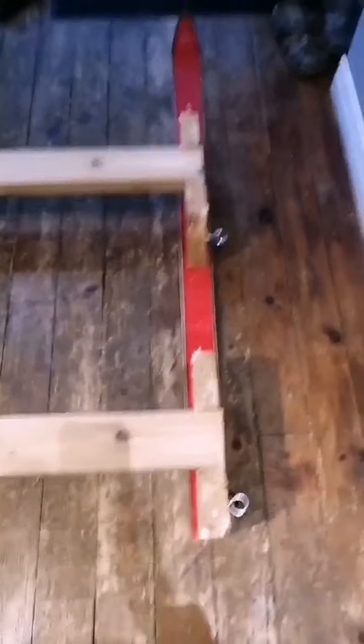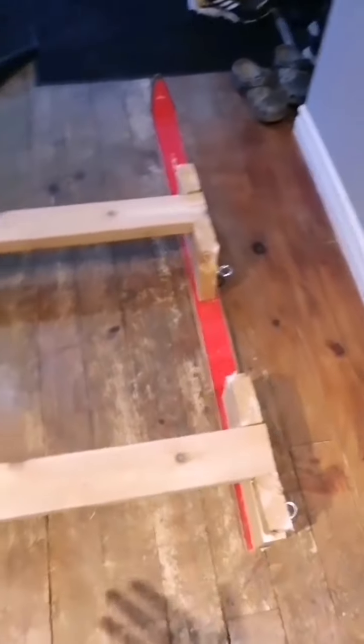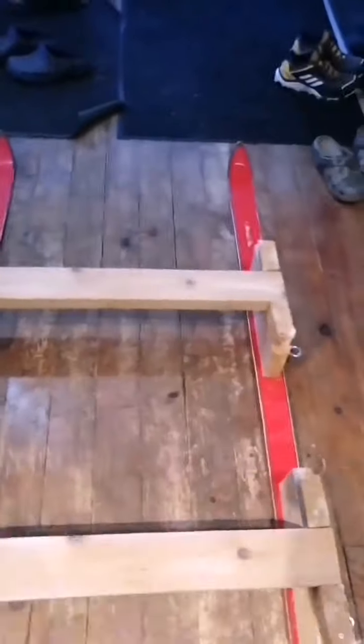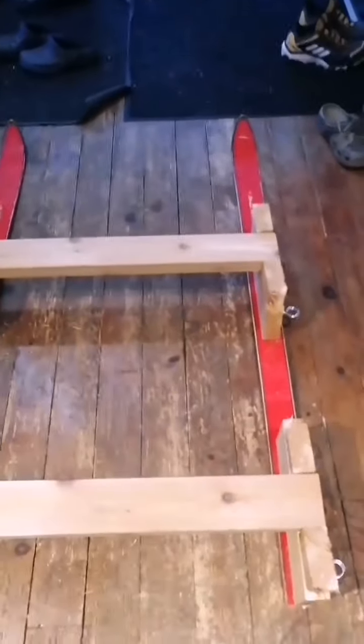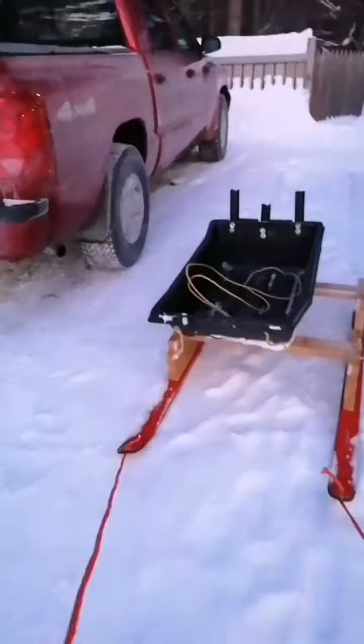This is probably the most important part here, getting the carriage bolts lined up and everything, because I think that's the one thing you won't have wiggle room for. So I measured the distance from the back to the back, the middle, and the front. I think I measured 4 different places just to make sure it is exactly how I want it to be, because there's no going back here. So everything works. Should pop out like that. Just now time for the ropes on the tops of the skis, and that's it.